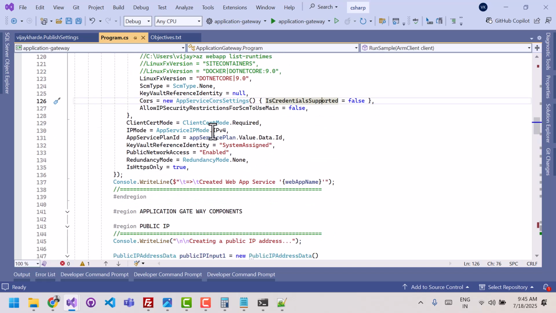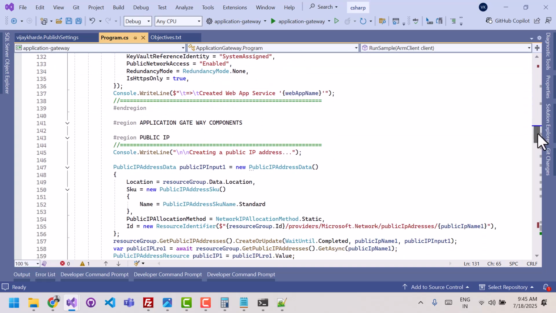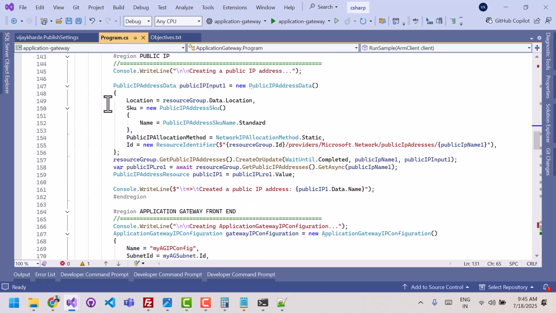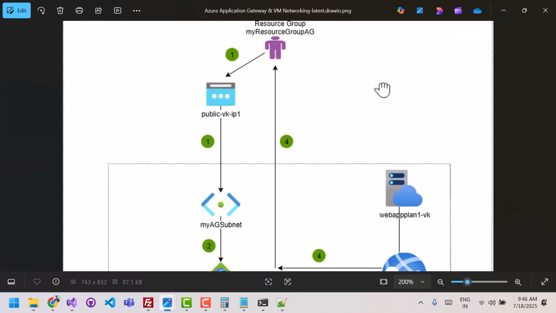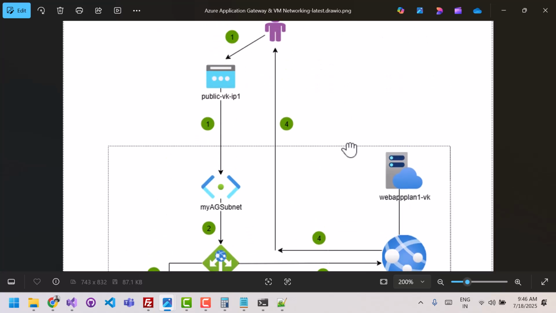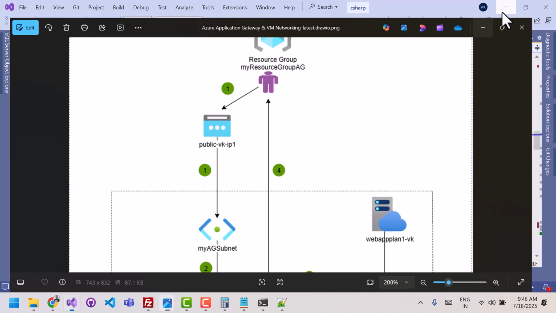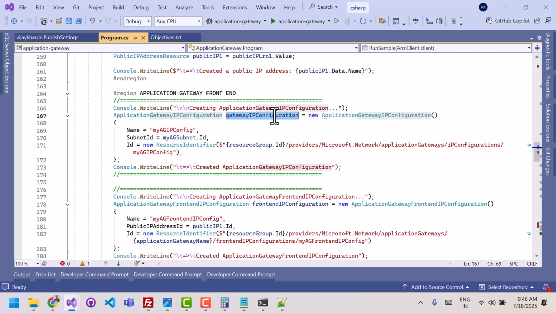Here the IP mode is IPv4. Here the app service plan we need to map. Yes. So this is the public IP that we have set. And then the gateway IP configuration is there.